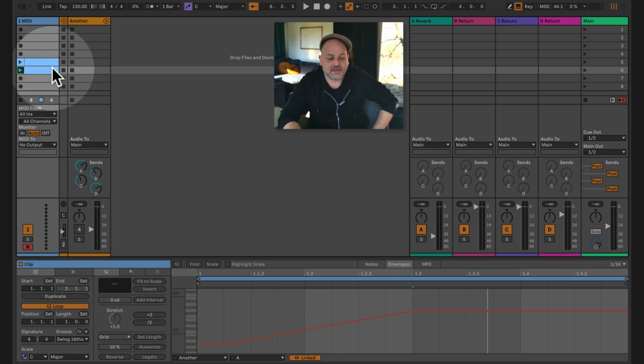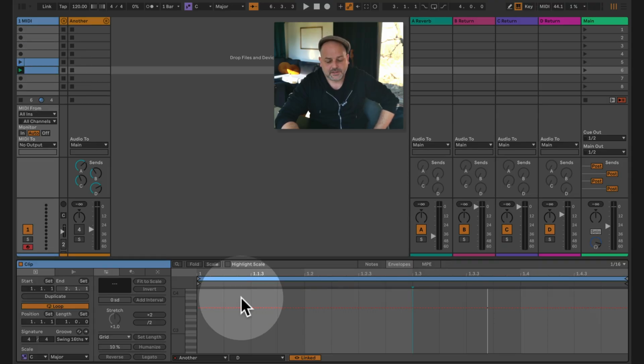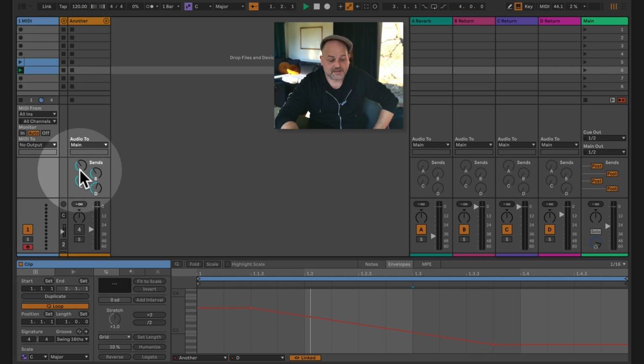So the nice thing with those automations and the envelope section in Ableton Live is that if you select and click and now just move this D fader here, and then if you go back to your clip view via double clicking on the clip, it already selects the right parameter, automation lane, envelope you want to pick here. So you can now set up something here as well, and now you have two automations running already.